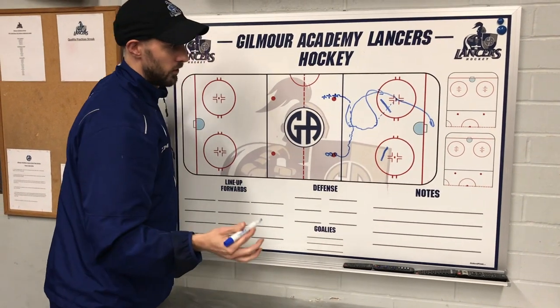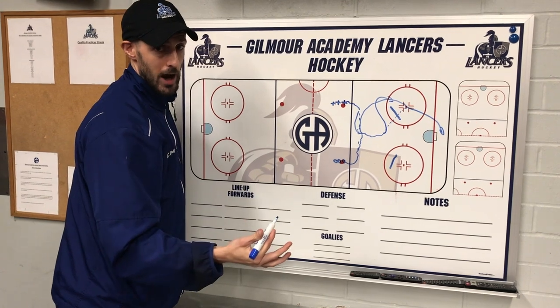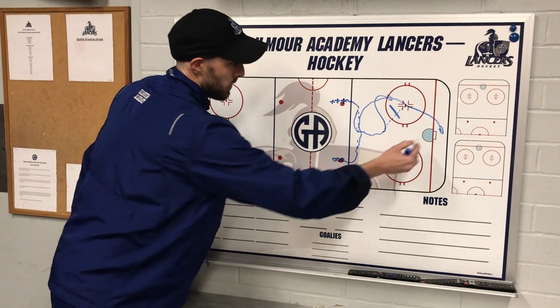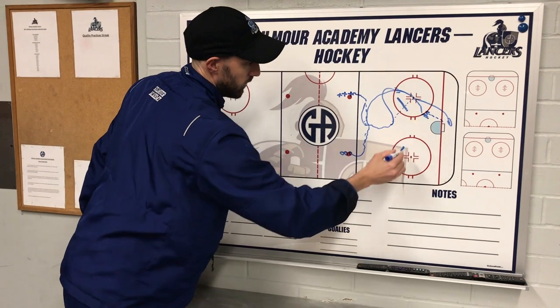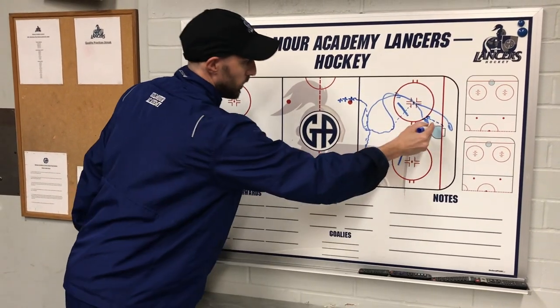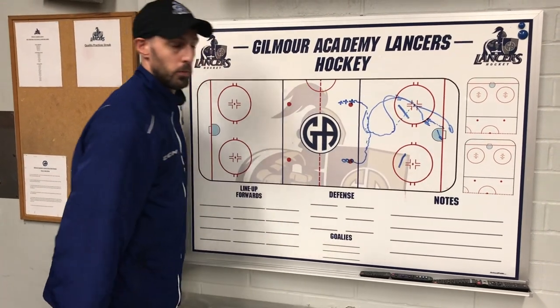And if there's a goaltender here, he wants to sell it, like he's going around the net for a wraparound. So you really want to sell the wraparound, sell that you're driving to the wide side of the net. And then we're going to kick it back to this area for our partner to get a scoring chance. So the key is, again, sell it for the D and the goalie so we can get him to bite this way, kick the puck back to our partner for a play in tight.